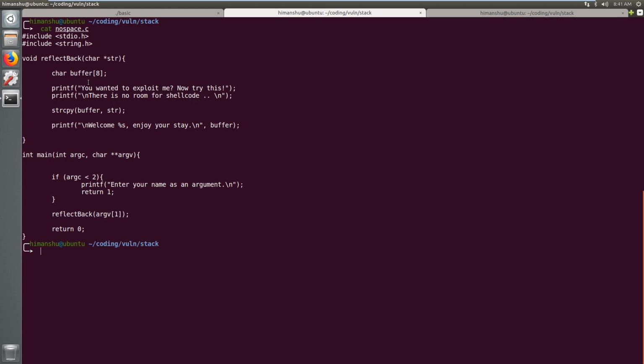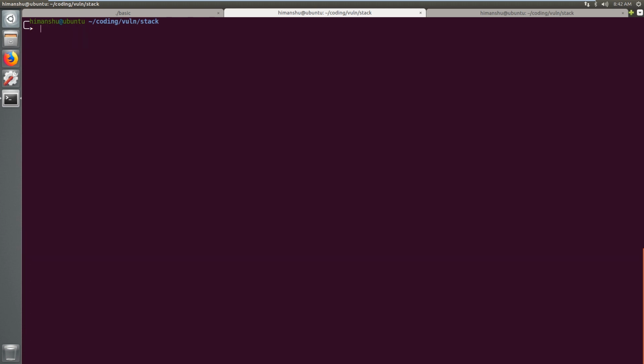So the strategy is to place our shellcode somewhere in memory, but which is not on the stack again, and try to get it executed. Now, in the return to libc attack, what we generally do is we perform a return to system attack, and in the return to system we override the return pointer of this function to the function system.